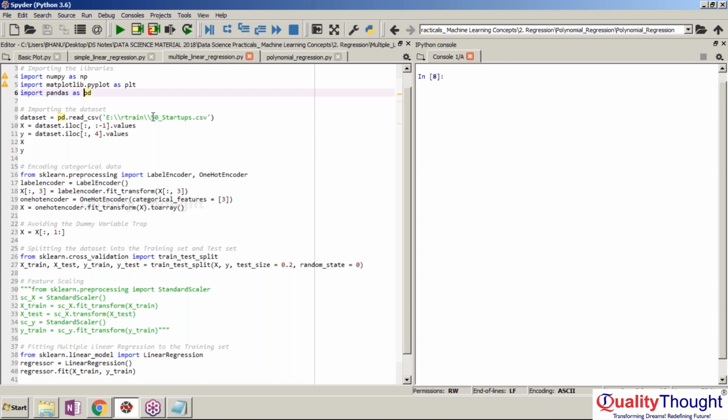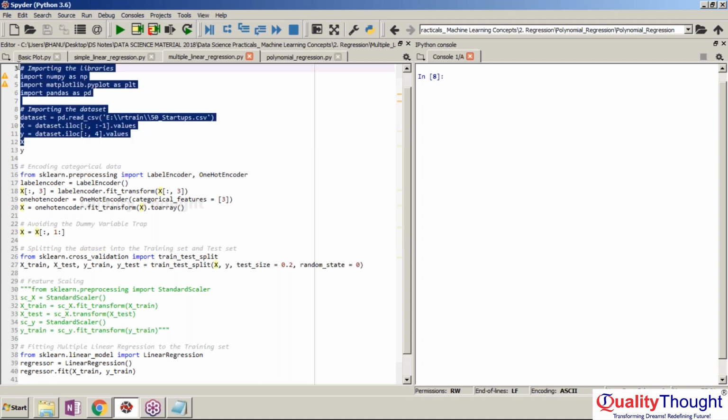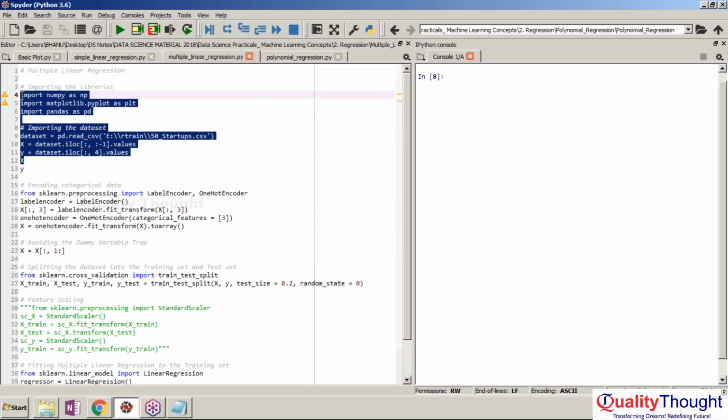I have a data file, 50 underscore startups dot csv, located in the E drive, out of which I thought of accessing capital X and the small y. There are two different variables for me. Let me show you how these variables look.